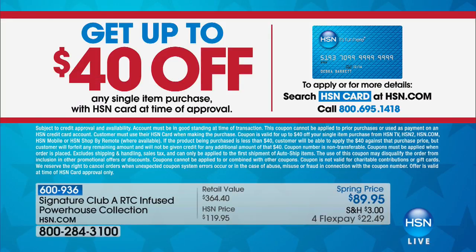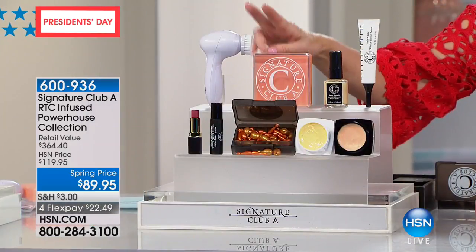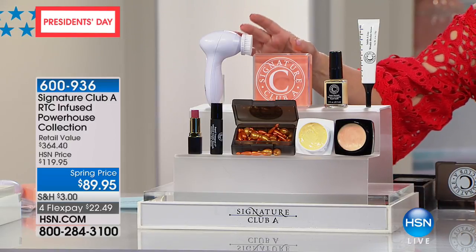They just told me we are very, very busy — if you want this, now is the time. Let me show you the value one more time. Just the cleansing brush and the cake cleanser alone put you at almost $77. So we are like $12 from the price of the entire kit — that means your full-size wrinkle blocker serum, instead of $39.95, is like $2. The night cream instead of $37.50 is like $2. The propolis uplift, about $2 instead of $37.50. The eye serum, $26.50 — you're paying about $2.